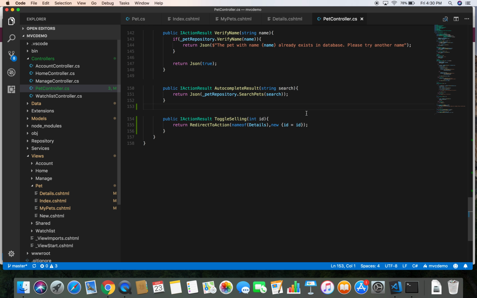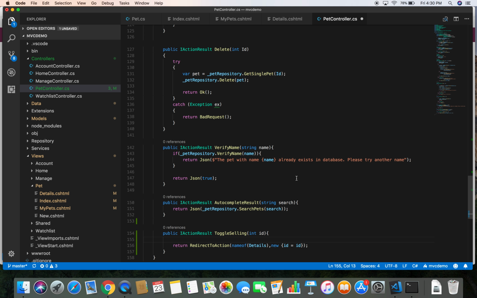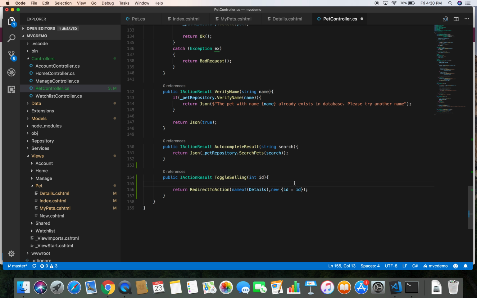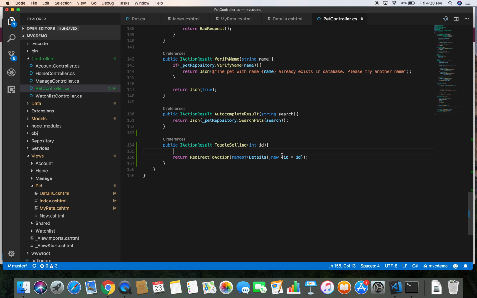Let's head back to the controller, and now let's write the logic to change the selling status of the pet, to toggle the status of the pet from selling to not selling and from not selling to selling. So what we need to do is get the pet from our database table first. So let's say variable pet equal to pet repository dot get single pet, and we are going to pass the id here.